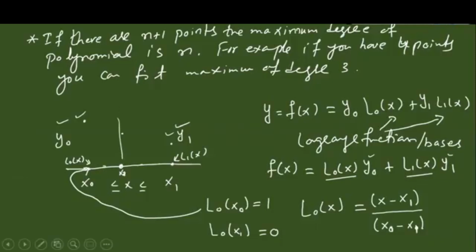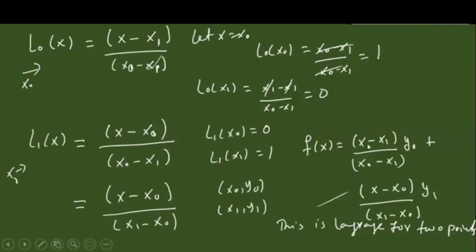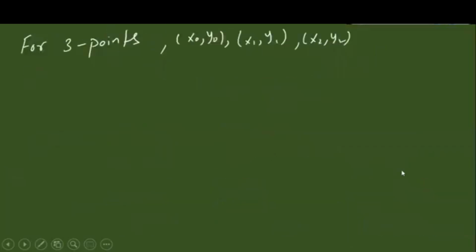So what you have to do is just put that x value here, and you can find the interpolated result based on y0 and y1. Okay, so this is the advantage of this function. If I ask you to find the interpolated reading at some other point, you just need to put that point in place of x, and you will get that interpolated value. So now you have 3 points, and the Lagrange formulation will be defined according to them.